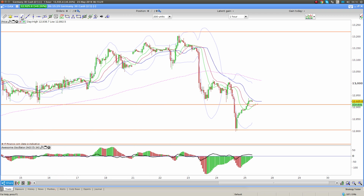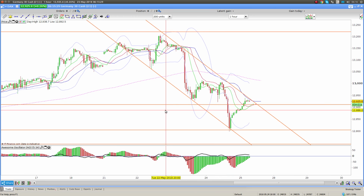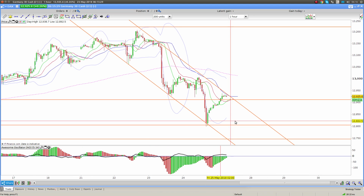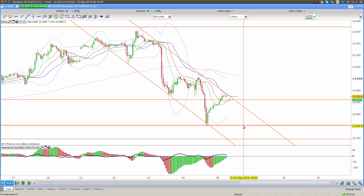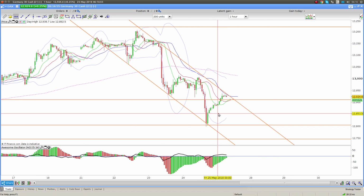So what are we looking to do today? Okay, so we are in a channel, and we've had two pushes down. So I would like to see us come back down and either a retracement or a test of this level to create a double bottom. So all of this has pretty much been after hours. It's 5 o'clock. And so basically the close was somewhere in this area here. Use a small line. So the actual close is somewhere here.